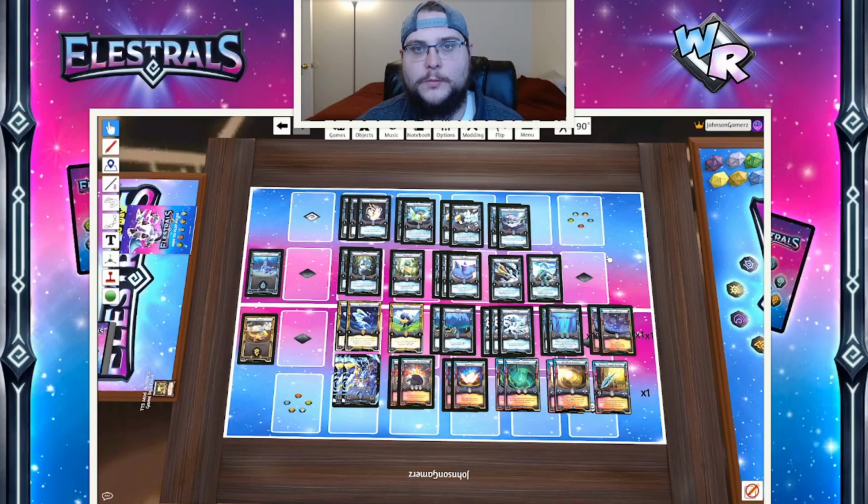But if I'm having trouble where I'm just bricking in hand and I'm not able to get to it, Jolton's a really quick way to get that out.